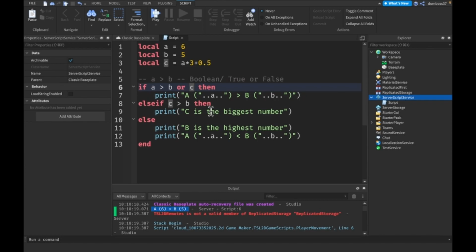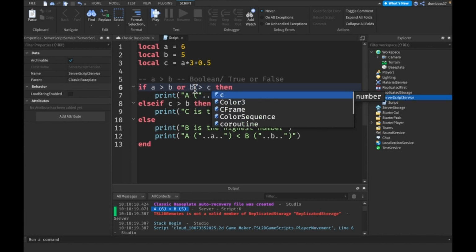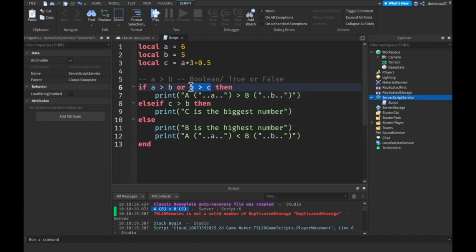So if A is greater than B, or B is greater than C, or in the original case, it would be A is greater than C, which can't happen because it's A times a number. But anyways, this is how you'd have to write a statement like that with or.